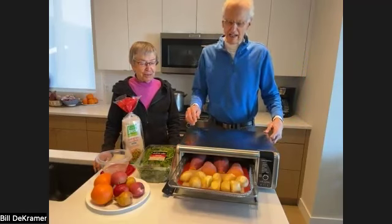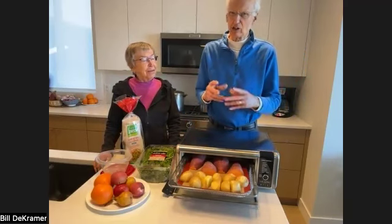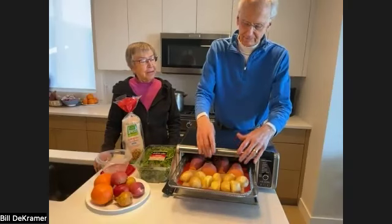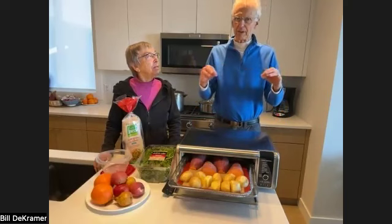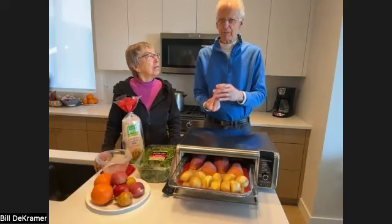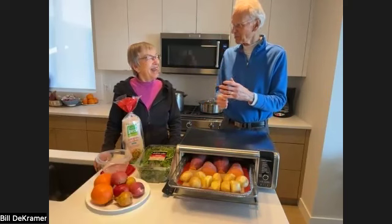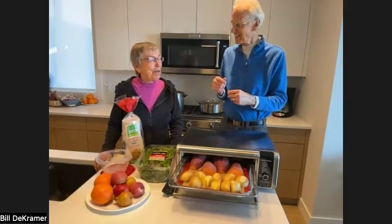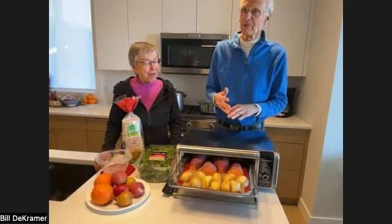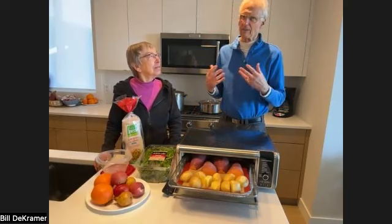And so then I take a baked yam. Yams, unlike potatoes, they're kind of gooey. So what I do with the yams is I'll bake it whole rather than cutting it, and I put it in a Ziploc after it's cooled. So when I'm on the plane, I open it up and kind of push it from the bottom — it's like eating those little push-up ice cream things, and you never have to touch it. So then I have a yam.